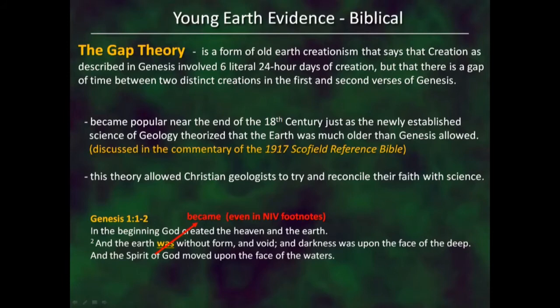Where they get this is in Genesis 1, the first 2 verses. It says, in the beginning, God created the heavens and the earth, and the earth was without form. Instead of using the word was, they substituted the word became. So it makes it sound like there was a first earth, and the first earth maybe had all the dinosaurs and whatnot in it. And then it became formless, and the second earth appeared, and that's when Adam appeared. So all the dinosaurs and all that were destroyed in the making of the second earth. But that does not really jive once you analyze what these words actually mean in the original Hebrew.